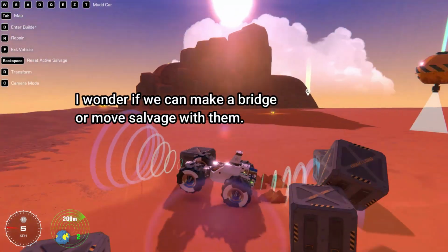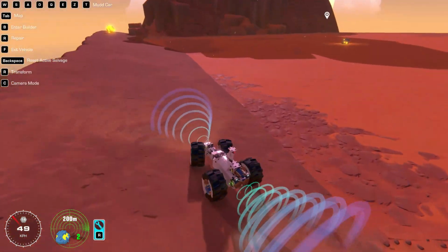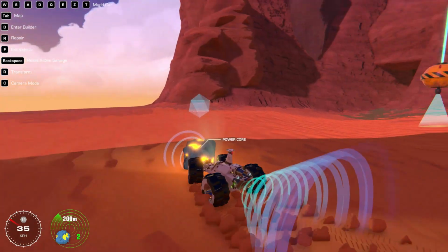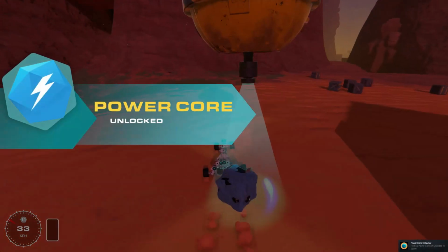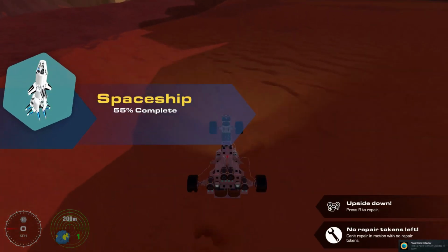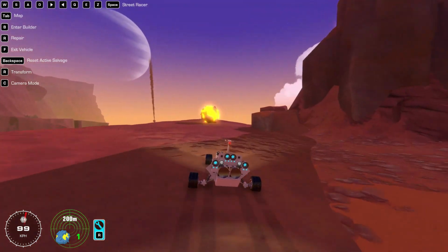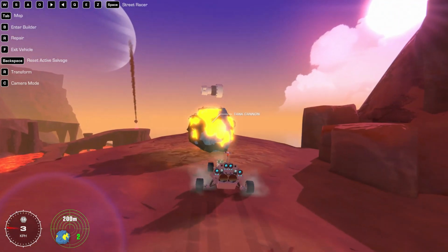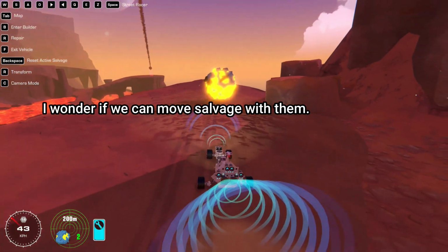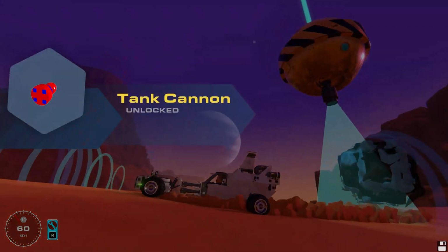How is this useful? This is not useful. Okay, calm down there, car. Calm down there. Power core. We need that. We really do. This power core is required for your spaceship. All right. That was an achievement, apparently. A tank cannon. Yes. Just yes. Yep, this is normal. This is normal around here.